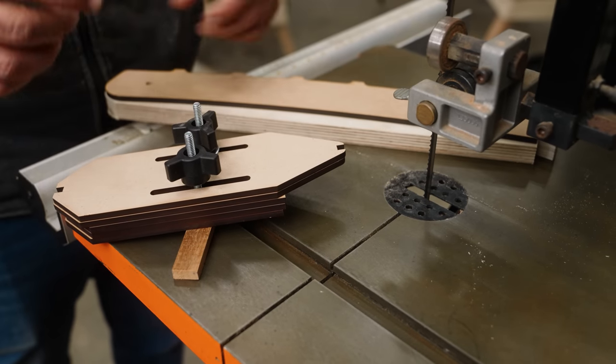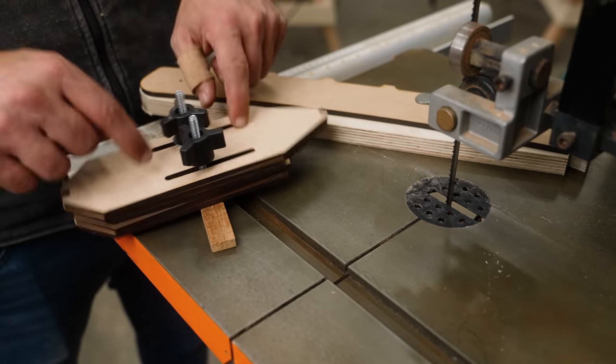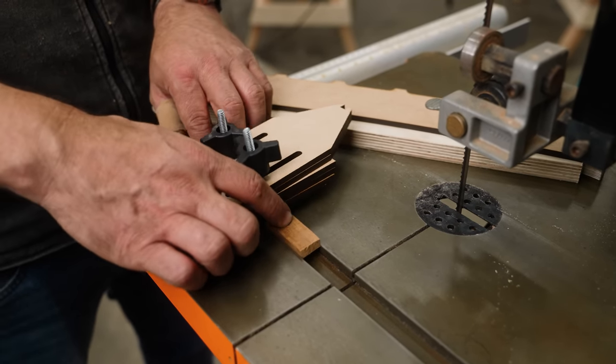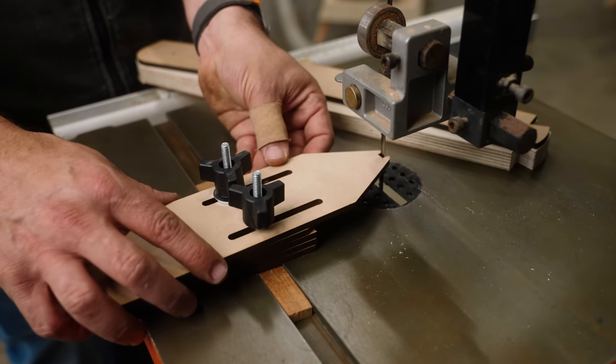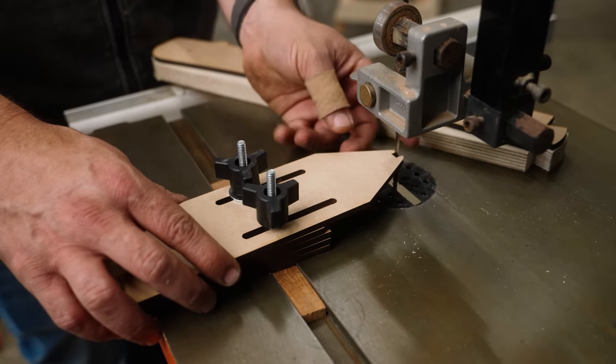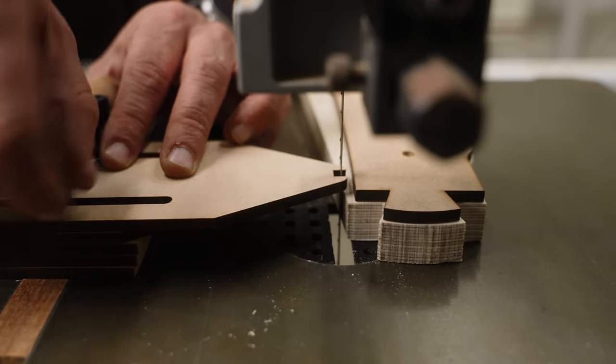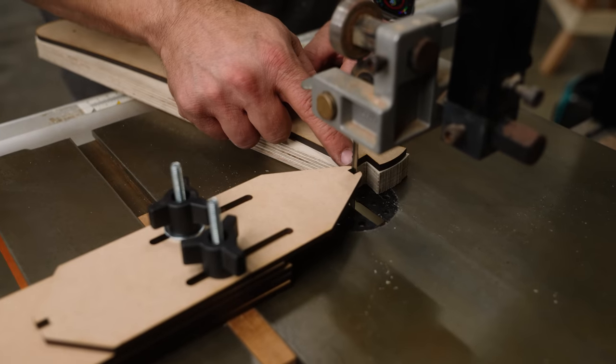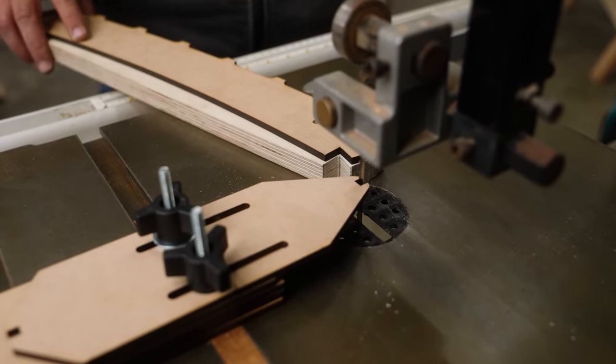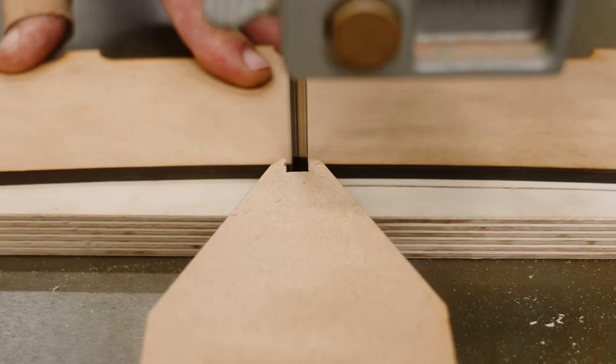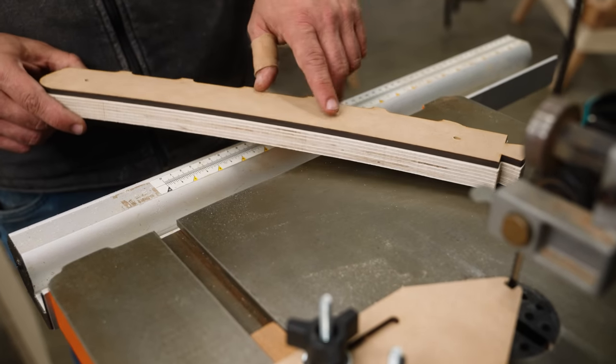Now here's a fun little thing for tracing templates. You can't do curves as tight as this but this is perfect for it. Anything straight or curved. I have a video on this which I'll link down below. We also sell these templates and knobs and bolts and everything like that but it's a follower so you can take it and put it right around your bandsaw blade just like this and you can set the distance. I'm going to set mine at about a 16th away from my template and we're going to tighten this down. Now when I start cutting this is going to follow my template but it's going to keep this distance away so then we can come back and flush trim it later. Wow, I'm always amazed by how well that works.